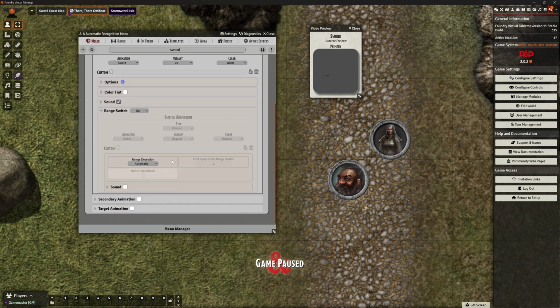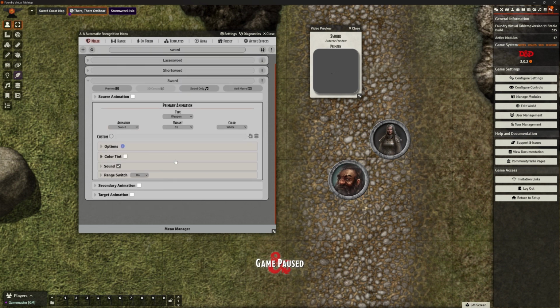And I have no idea what this range switch is. It's obviously to do with the way things are animated. I've not played with that, and I'm not going to play with it, because I don't need to. That's not going to help me. That's much more advanced. It's probably more advanced than I'm ever going to need, if we get to a point where we need to look at that stuff.